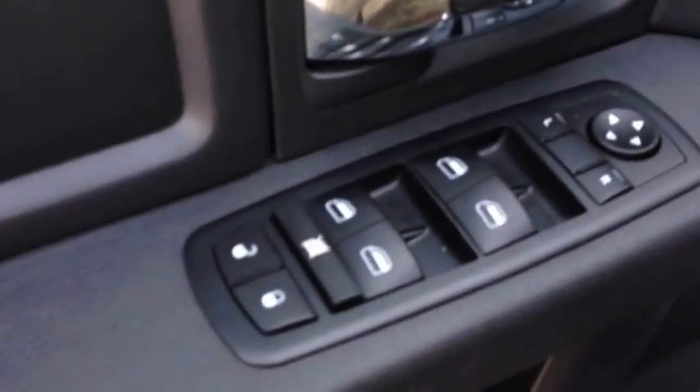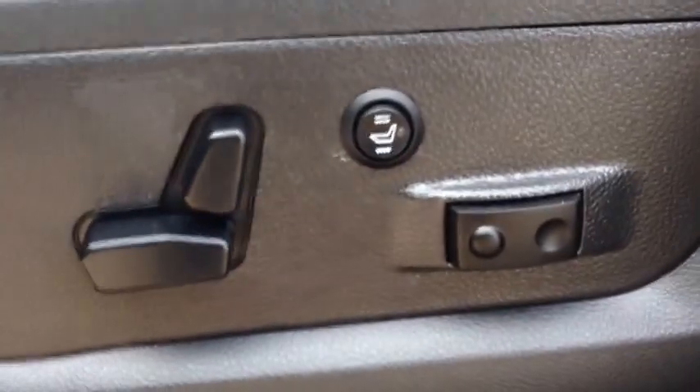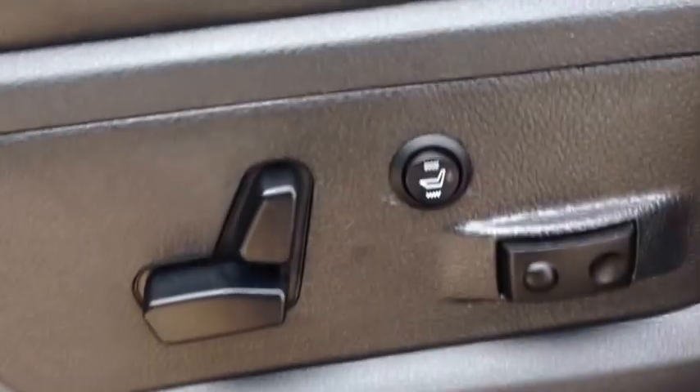On the inside of the vehicle we have power windows, power locks, and power mirrors. We have a combination cloth and leather interior — the insets are cloth and the sides are leather, very strong and durable, no rips, no stains. We have a power driver seat and lumbar support, plus an aftermarket heated seat for the driver side — very handy.